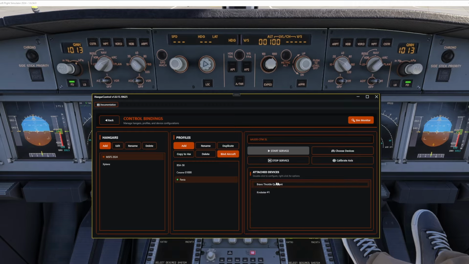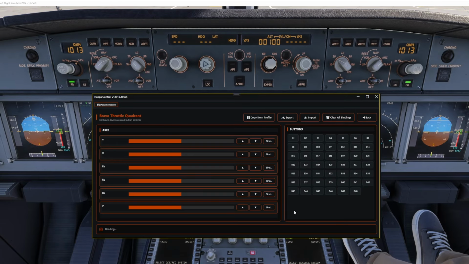So first we're going to head on over to the Bravo, and I'm going to show you guys the control buttons that are going to be pertinent to what we're doing today. That's going to be these numbers right here: 17, 18, 19, 20, and 21. So 17 is indicated airspeed, then course, heading, vertical speed, and altitude select. Okay? So we're going to use these.